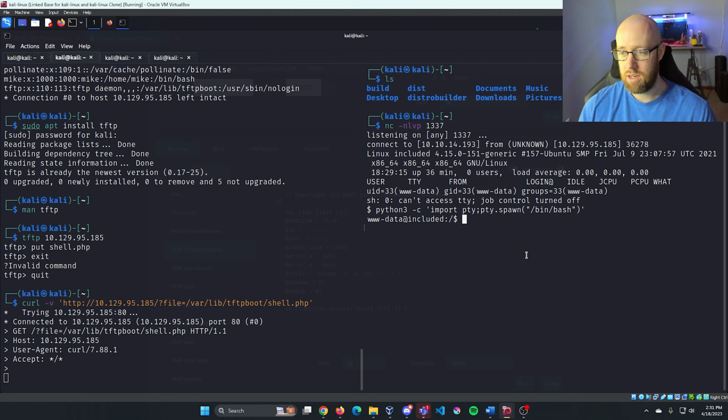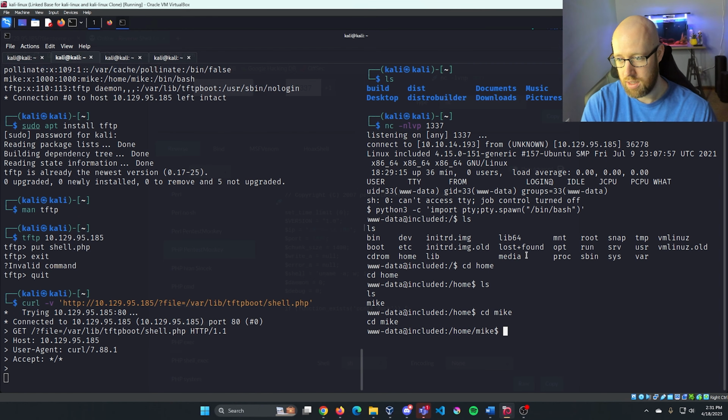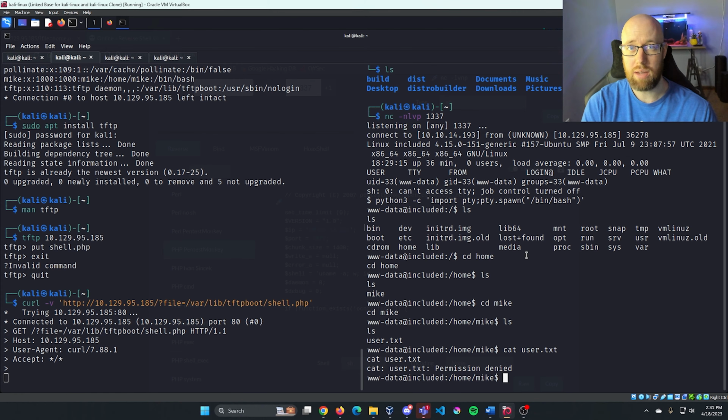Now, if we'd like to, we can go ahead and try to find our flag. If I do ls, we can try to go into home, and now we can see we have Mike. Let me cd over into Mike, ls, and we have that user flag. Why don't we go ahead and try to cat our user.txt, and it says that we actually have a permission denied when we try to cat that as this user. We don't actually have read rights on Mike's directory, so we don't have access to read that user's directory. But what we can do is look to see if there's anything in web configuration files that might actually help us out.